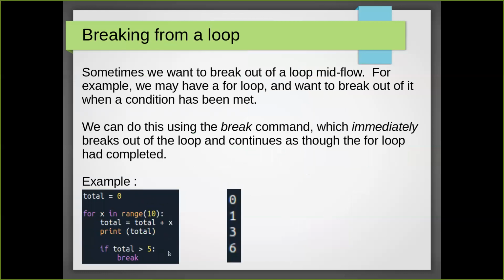Now, sometimes we want to break out of a loop mid-flow, whether it's a for loop or a while loop. So for example, we may have a for loop and we want to break out of it once a certain condition has been met. We don't actually want to go to the end if something happens. And we can do that using the break command.